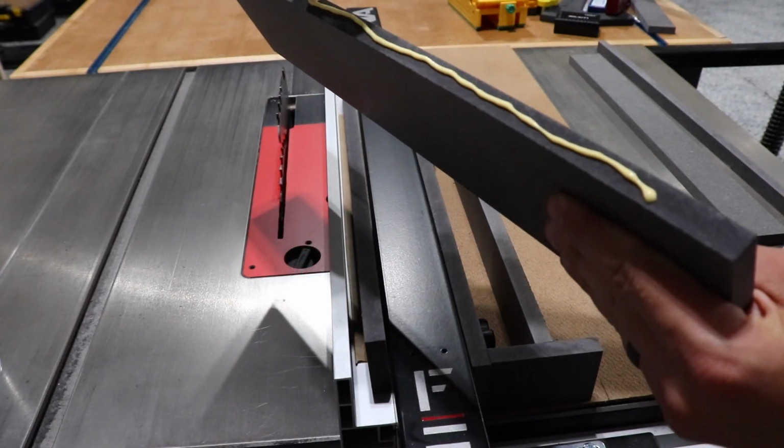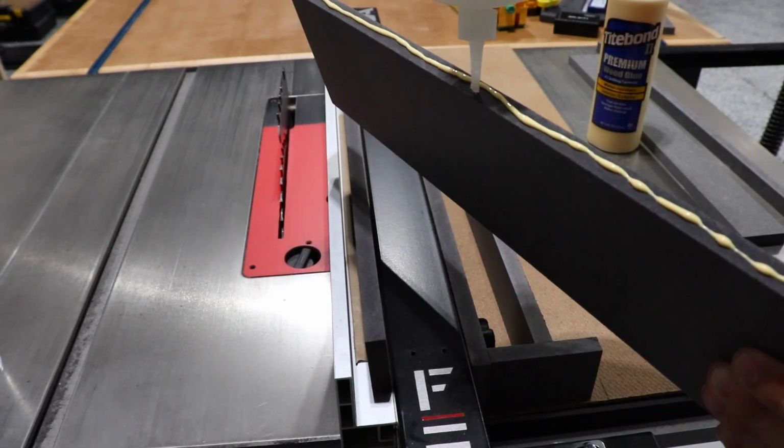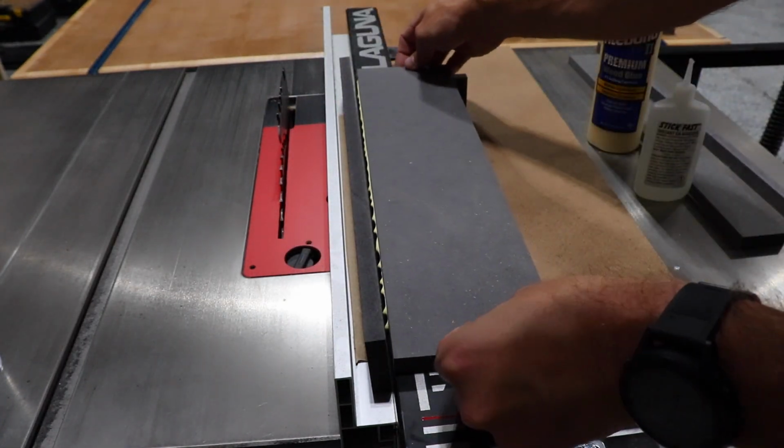I really like this combo of CA glue and wood glue, so you don't have to wait until the wood glue fully sets before you can keep going. It really makes quick work of projects like this.